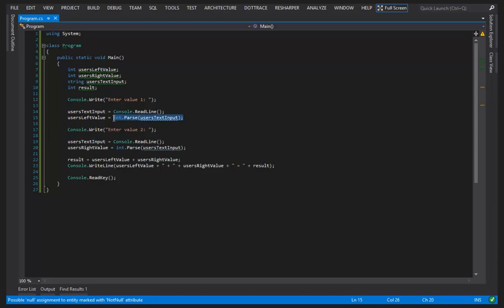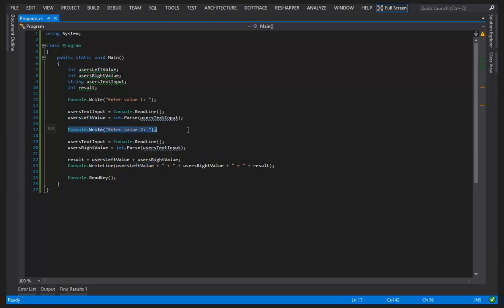So int.parse will take whatever the integer representation of the string is. This is all about converting data. We always have to convert data in some way when we have our programs running, because there is no console.readInt method. The only way to receive input from the console is through reading text. So we have to convert that text, and that's where this code comes into play. Once this code is ran, user's left value now contains, now the words I'm about to use are very significant, user's left value now contains the integer representation of user's text input. It doesn't contain the exact same value, but it contains the result of a conversion between this string into this integer. So that's what's held inside of this bucket now.